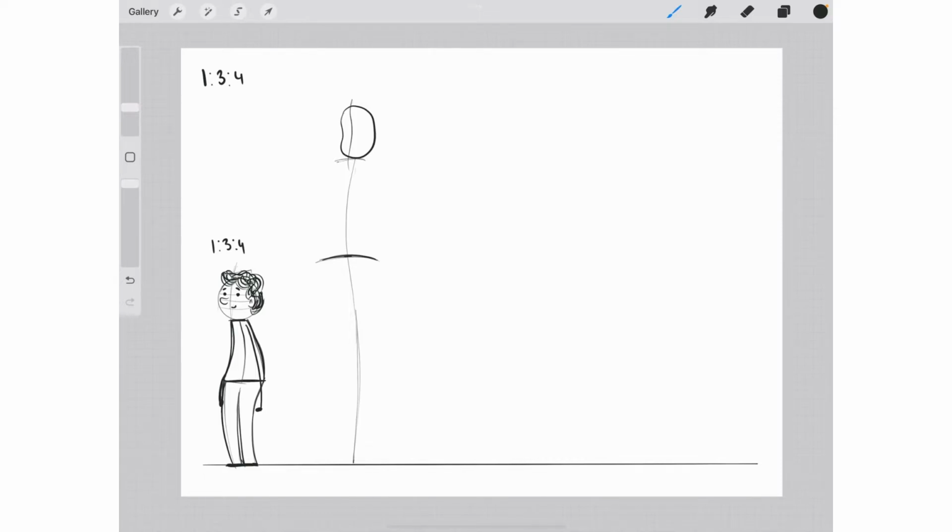So I'm increasing the torso, I'm increasing even the shoulder line. I want to make it like a nice good character, nice good big character. And then add the pants to it.